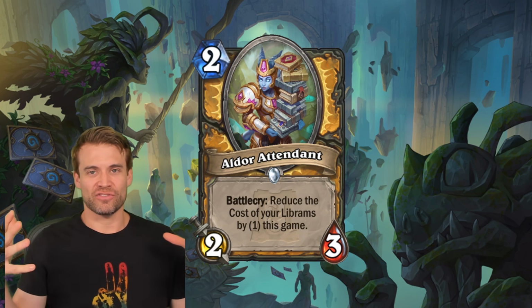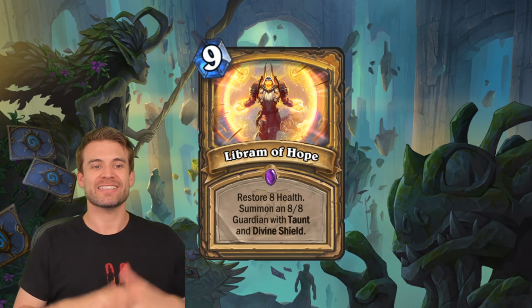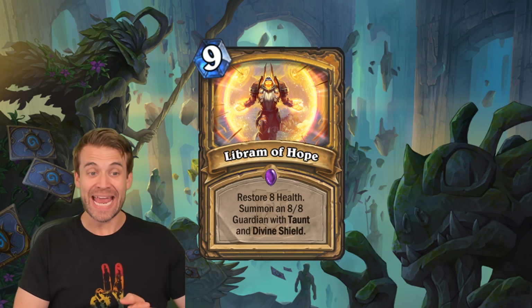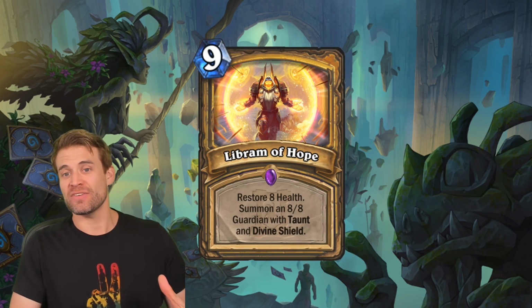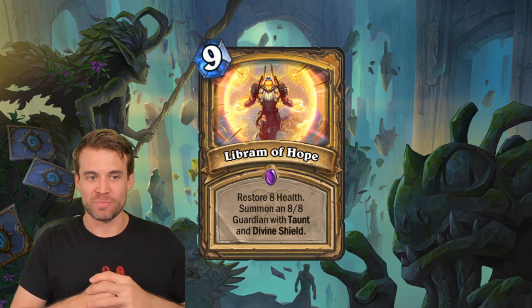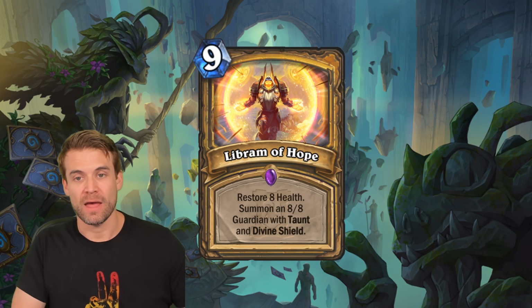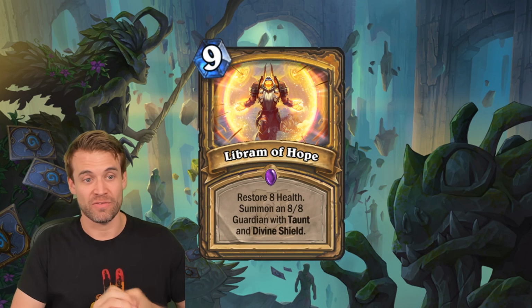And you know, I feel like there's just a lot of things that fit very well together there that I'm looking forward to trying. Next up we have Libram of Hope. It's a 9-cost spell: restore 8 health, summon an 8-8 guardian with taunt and divine shield. This is obviously one of the cards that very much cares about the cost reduction of your Librams, because being able to play this for 8 mana or 7 mana or 5 mana with the cost reduction from the various cards that reduce the cost of your Librams is a very big deal.